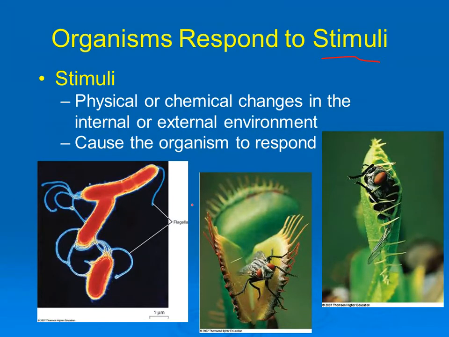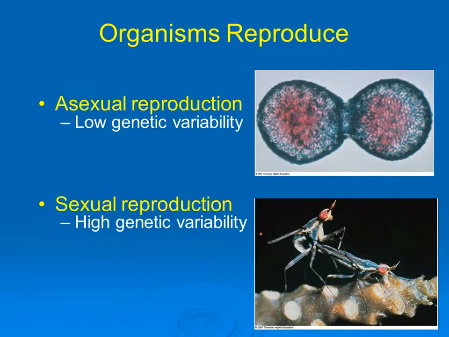All right. These little pictures here, this is showing some bacteria. This bacteria has flagella, little tail-like structures at the end, and these bacteria can respond to various stimuli and basically swim around in their environment. Everybody probably knows what this is. These are, of course, Venus flytraps, and if something enters that Venus flytrap, this would be an external type of stimulus, it causes that plant to react and respond.